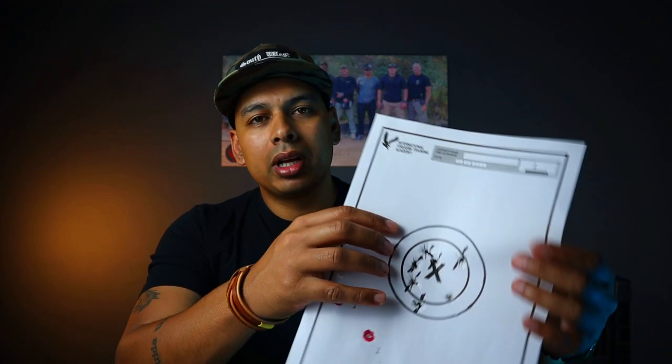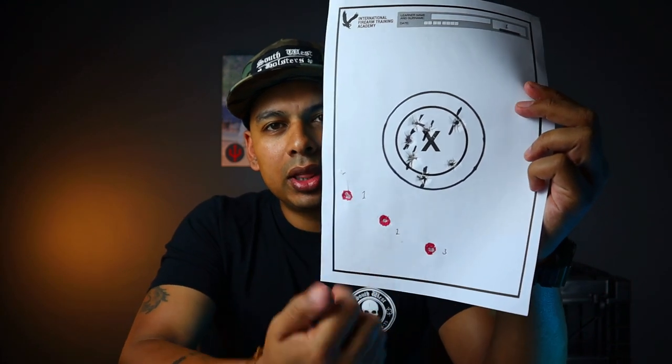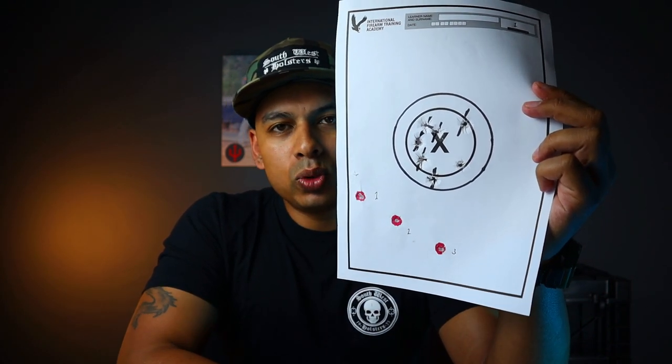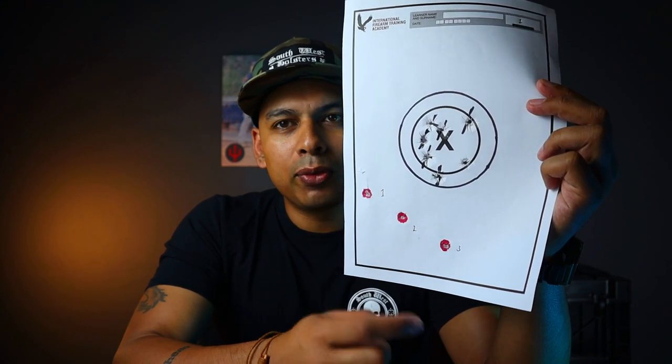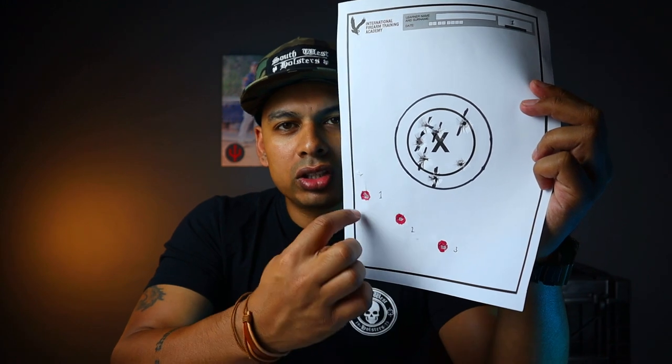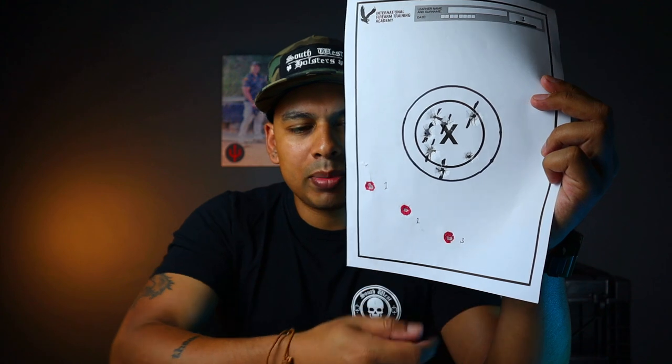Now, for those of you who don't know what a 4-inch circle is, it's about 10.1 centimeters in diameter. I kept all my targets, so I can talk you through it. From cold, right, this is where we're at on that first one. As you can see, we've got three flyers. It is what it is. I think it was my first, second, and fourth shot, which these shots over here were, and the rest is all in here. I don't care about my hits, I only care about my misses.